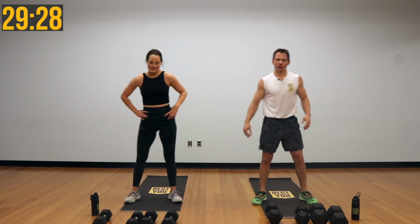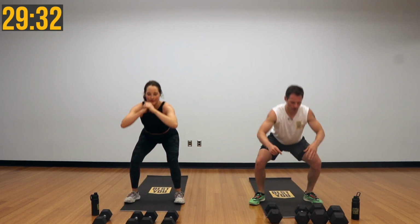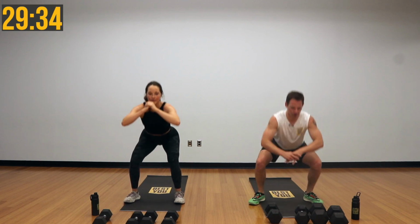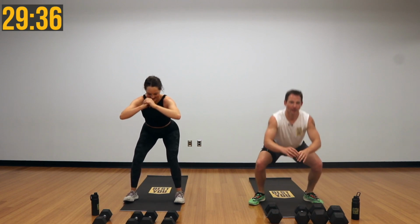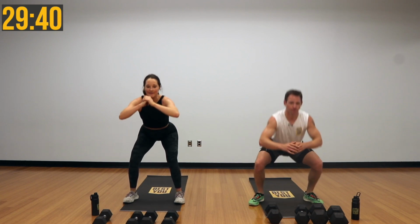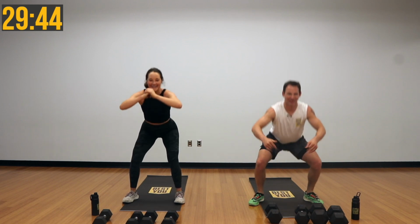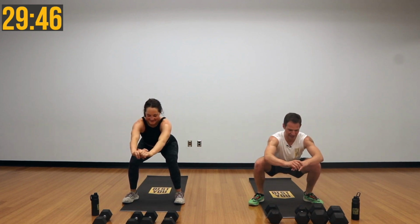3, 2, 1. Let's go, 10 seconds, pulse squat. All the way down, halfway up. Oh man, it's already feeling it. 8 seconds. There we go, now we're back in sequence. 3, 2, 1. Hold, 15 seconds.